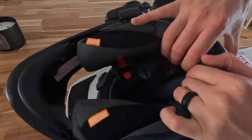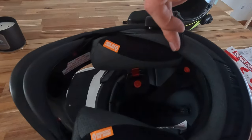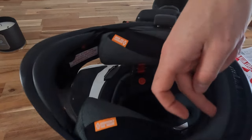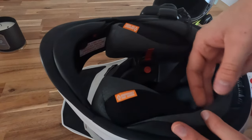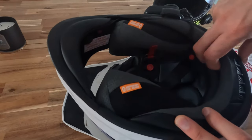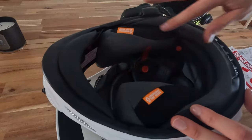So as you're actually doing this, you can just see how plush this is. Of course, you can see the wiring from my comm going in. You have to have a point of entrance. And then there's this little flap of padding here that I'm just tucking this wire into. It's super easy, super nice, and it completely hides all of my wires. And I love the way the padding is like that.